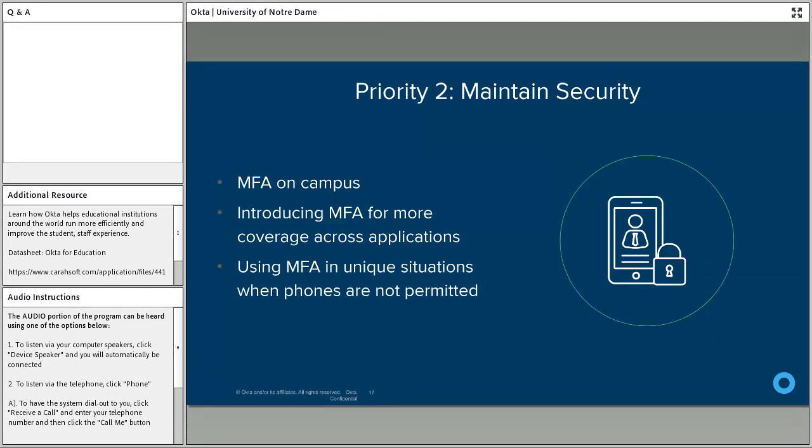And Michele, I know it's something we had spent some time talking about before. You mentioned you'd used MFA previously. What's that like for your campus? So our help desk and our information security office regularly send out notices of the latest phishing scam. Notre Dame is a big target, and the phishing attempts are getting more sophisticated as well. They can really mimic messages that look like they come from our help desk or our information security office. So that was our initial approach: we needed to introduce MFA. And when we did it, we branded MFA as two-step login to simplify the nomenclature for our user base.